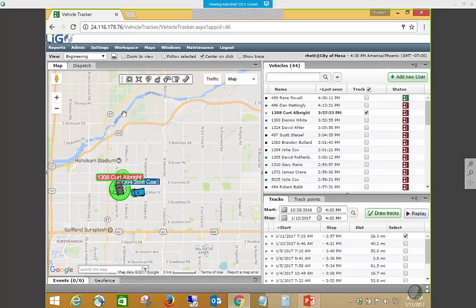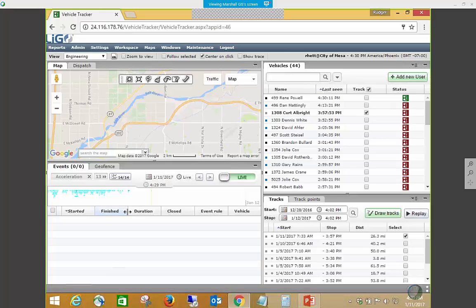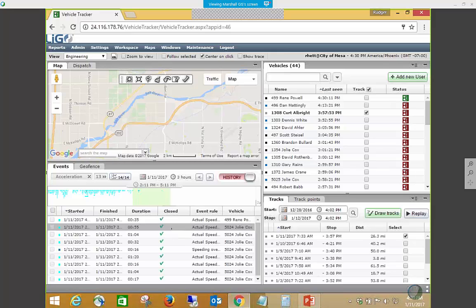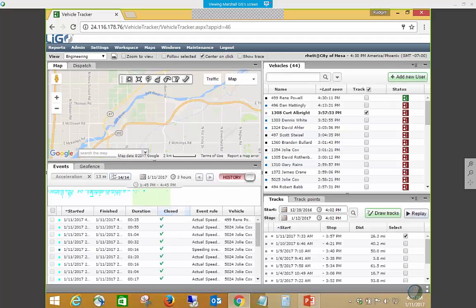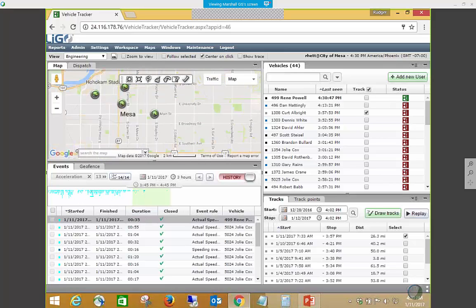But let me show you what I'm talking about here. When I'm referring to the events, down here in the Events tab, these are events that are occurring. If you notice, there's this live option. This shows any live events. Right now, there are no live events occurring, so there's no one that's currently idling or anything like that. But if I hover over, this green area gives me where events are occurring or have occurred in the past. I can click on that and it shows, for example, an actual speed event here, and it shows that icon on the map that looks like a little speed.